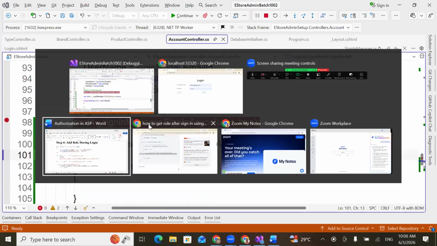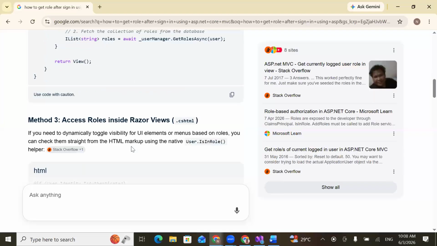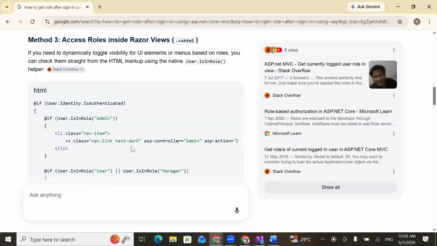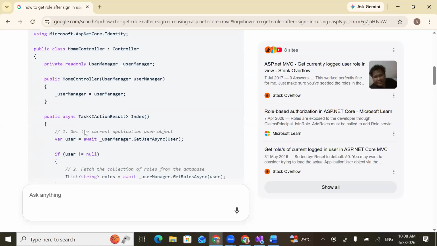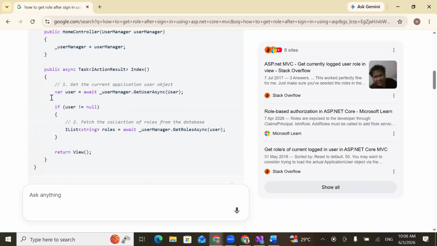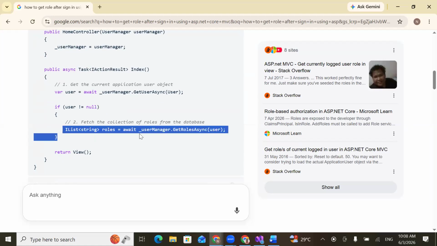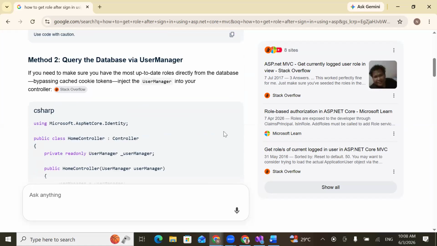Can I do it tomorrow if you don't mind? There's one thing I forgot. See, this has to send the collection of roles.